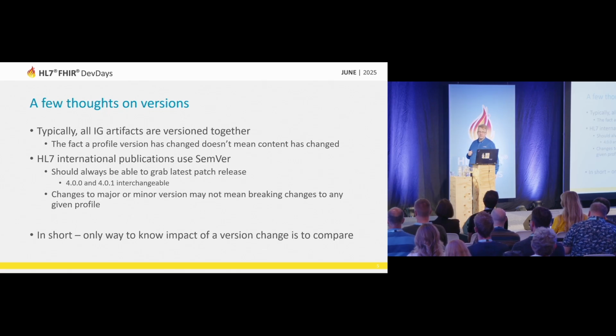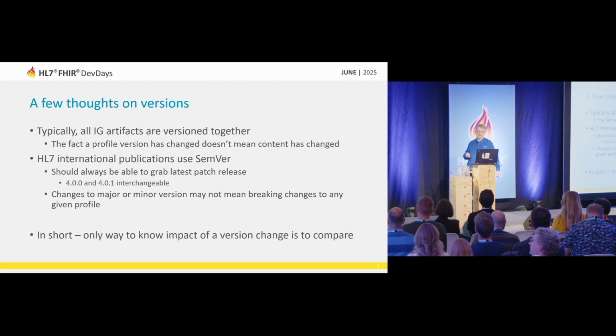We do use semantic versioning within HL7 international publications. We strongly recommend that for everybody else, but there's no requirement to do it. If we were starting today, we probably would have instituted a requirement to do it, because that would have made life easier for everybody, but we didn't realize it at the time. And so if you're using semantic versioning, you can look at the version number and see, is it a major change or a minor change, or is it a patch release, which theoretically means that there's no significant change in terms of interoperability.